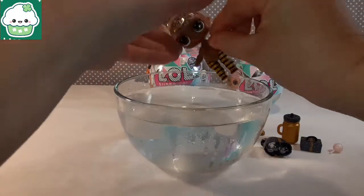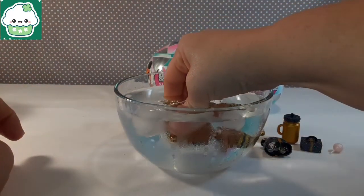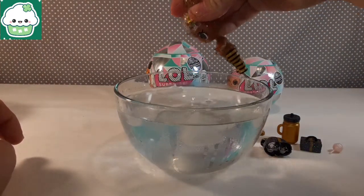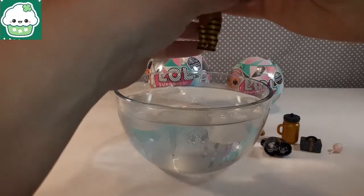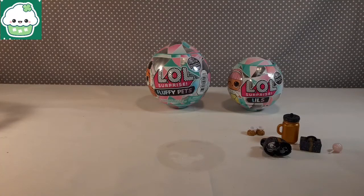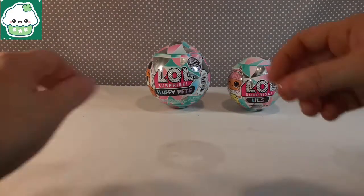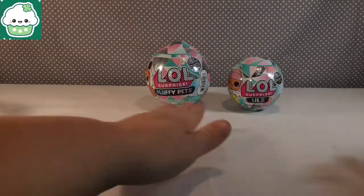She does not. So then, like I said, as it says on these ones, they just spit. Blech. Okay. Let's get all of her water out of there. All right. Let me move this out of the way. Go ahead and set her and her accessories aside. Like I said, we'll get her dressed and get the snowman and all that at the very end. Let me get my hands wiped off here.